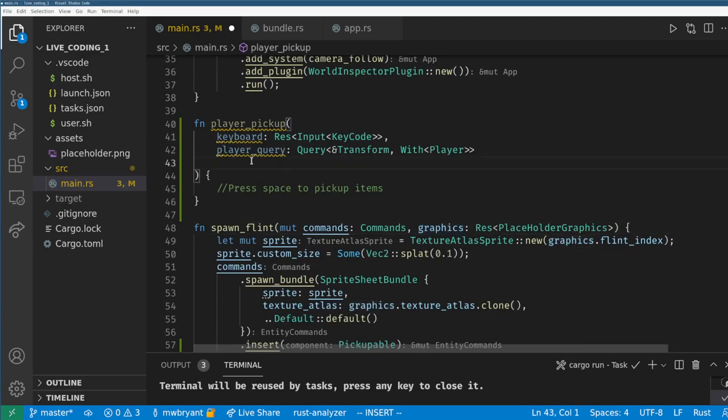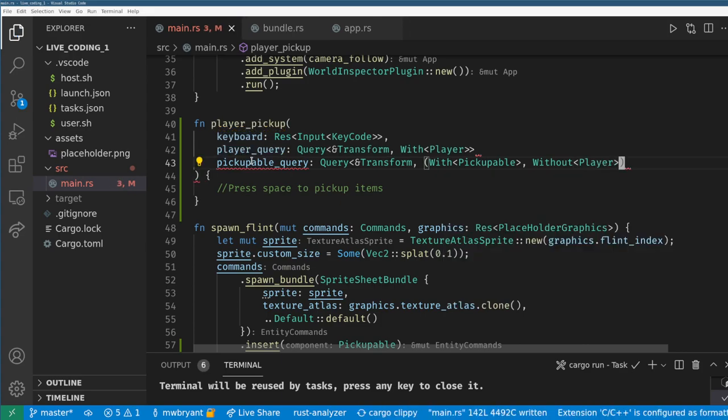So now we just need to query for everything that can be picked up. And I'm going to need the transforms of those. And this will conflict with the player, so why not, without player. Sorry, I'm thinking about a lot of things right now.